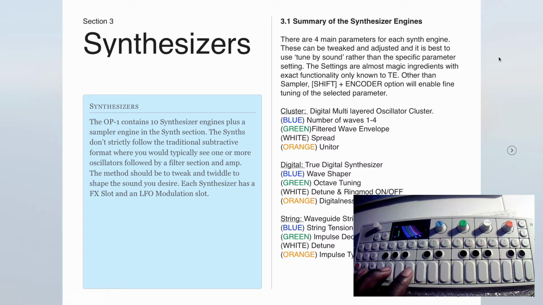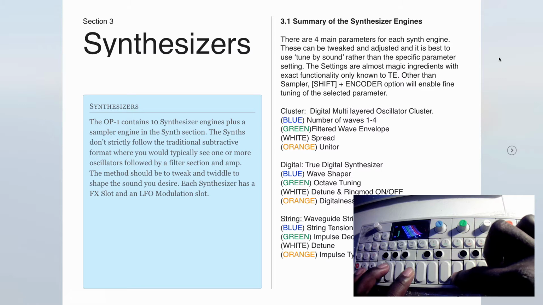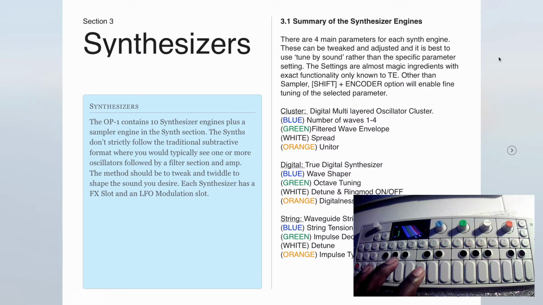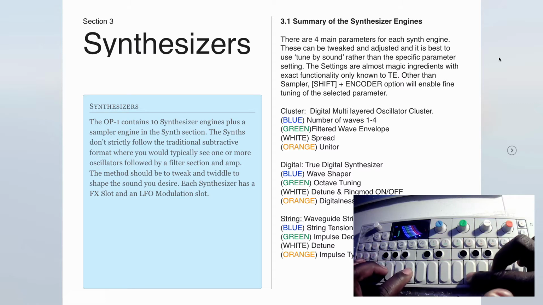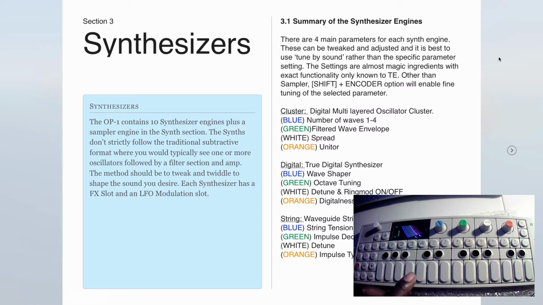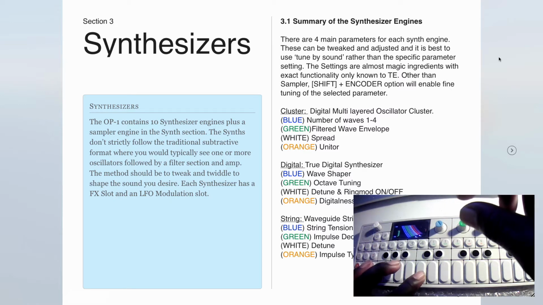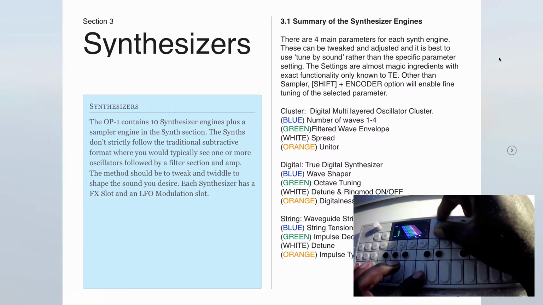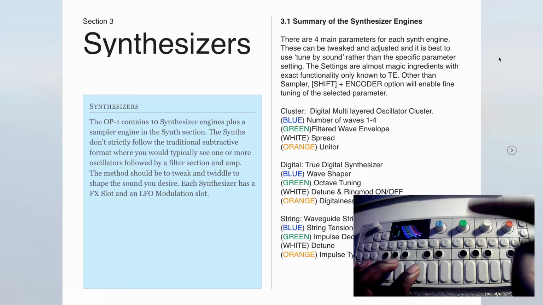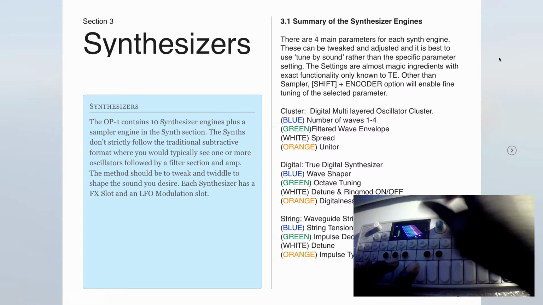It does a very good emulation of string-based instruments. This sounds like one of those Japanese koto instruments. When you're in this mode, the blue controller controls the string tension, so that's at 0, and then that's at maximum.